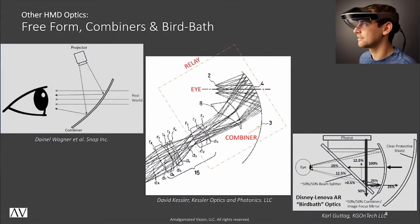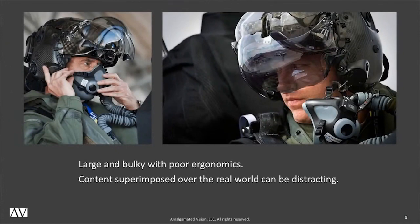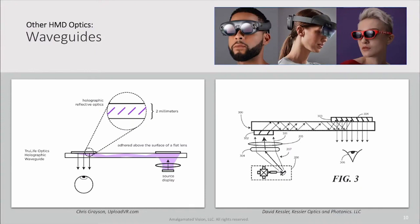Some manufacturers using laser light projection rely on a type of optics called a combiner or birdbath configuration. By reflecting the light on a curved surface, it allows the display to be superimposed on the real-world view with good resolution and a wide field of view. This optical solution is particularly prominent in aerospace applications, but the large size and poor ergonomics for mobile display are obvious. Consequently, nearly all products today use a waveguide solution. Waveguides propagate light via total internal reflection and then periodically let the light escape across a wide viewing area, but waveguide physics degrade the resolution of the light source and their materials obscure the real-world view. Most are neither compact nor appropriate for everyday mobility.